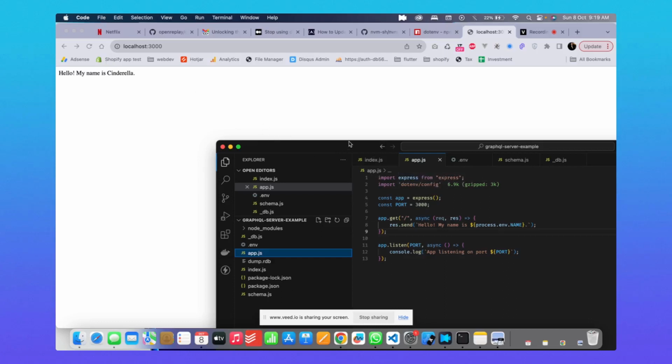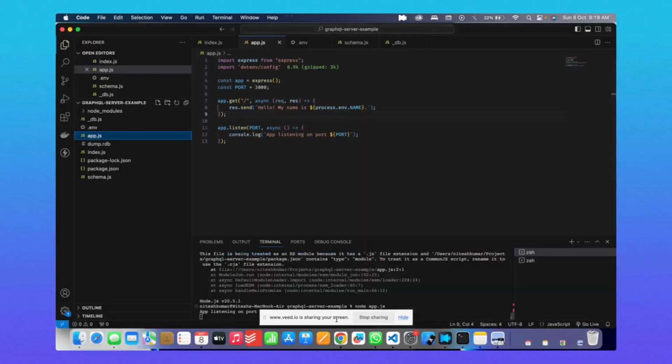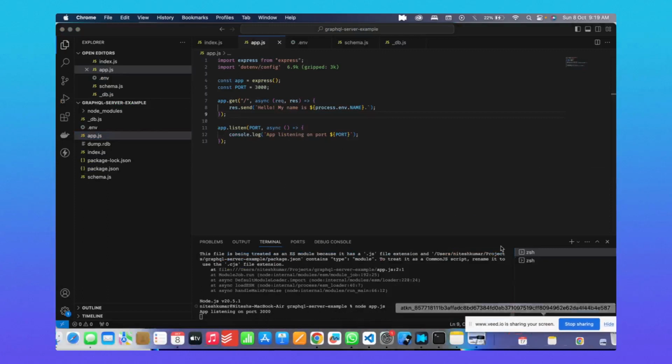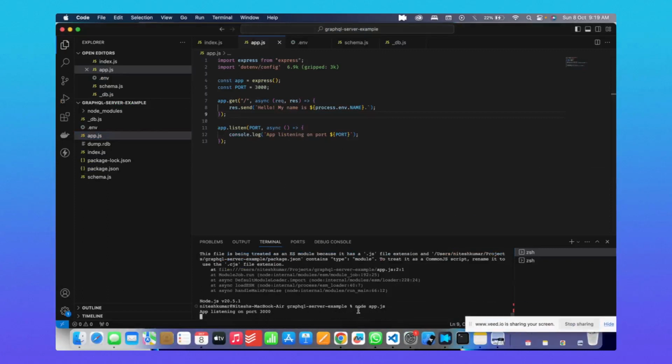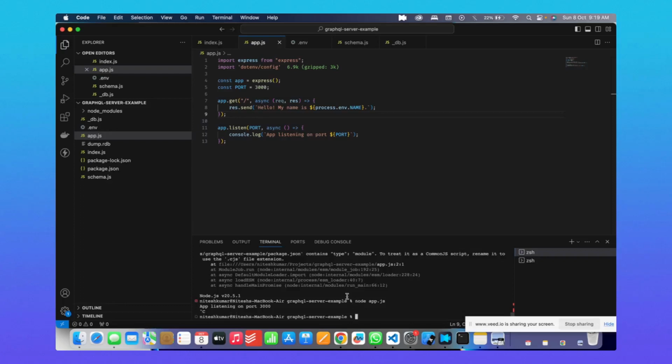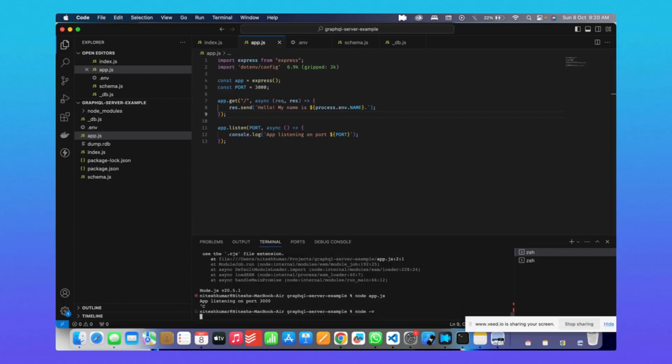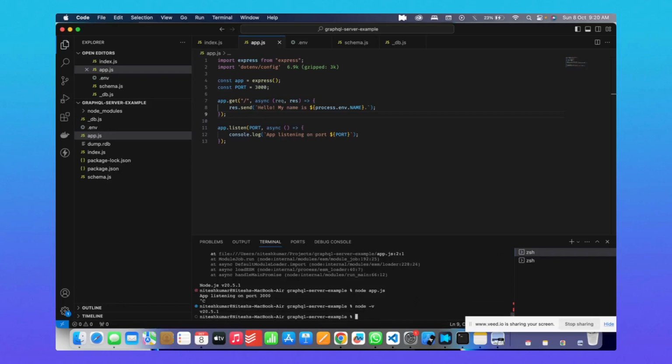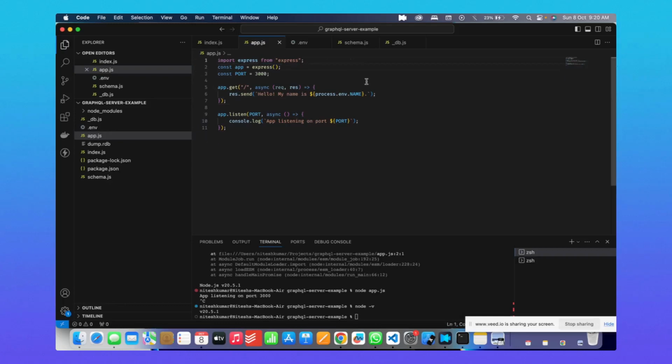Now if I want to remove this and don't want to use it anymore, starting from Node version 20.6, things got sorted. Let me show you what version I'm currently using. I'm currently using 20.5.1. So starting from 20.6, things got quite sorted here. Instead of using this anymore, I will just remove it. I don't want to use this anymore.